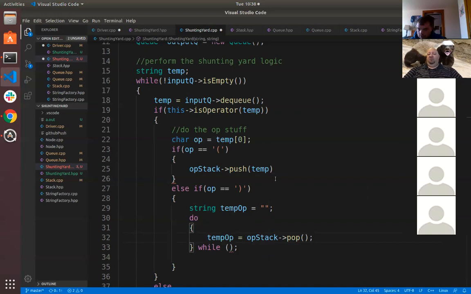So we will pop a string off our op stack. Now, what we're interested in is, now we could probably make the assumption here that this guy is not an opening parenthesis. Let me think about this. Yeah, I'm going to do this not in a do while loop. I'm going to do this in a while loop.